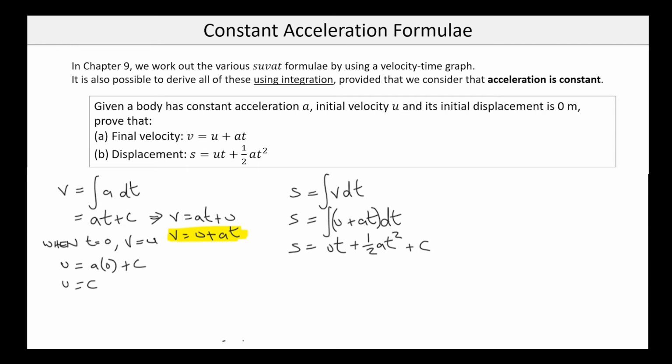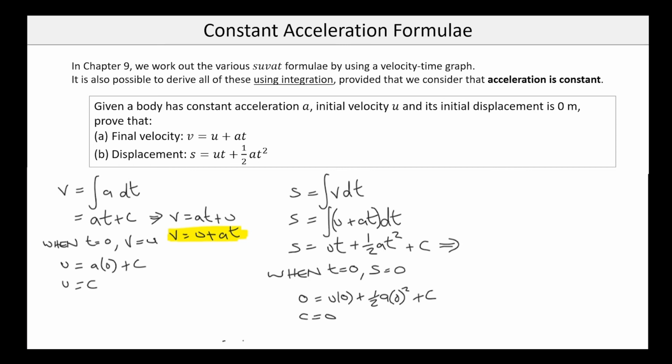Okay, let's see if we can find out what that unknown constant is. We know, and we were told in the question, that when t equals 0, the displacement was 0. So at the very beginning of the journey, displacement was 0. But that's also a given. That's information we should know all the time for every question. Okay, so let's substitute. Well, displacement is 0. T is going to be 0, so I'm substituting 0 into these first two terms. And we're left with just plus c. Okay, rearranging this, we get that the constant is 0. The constant doesn't equal anything.